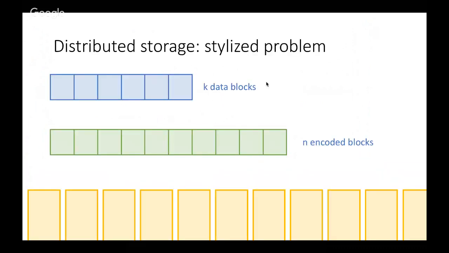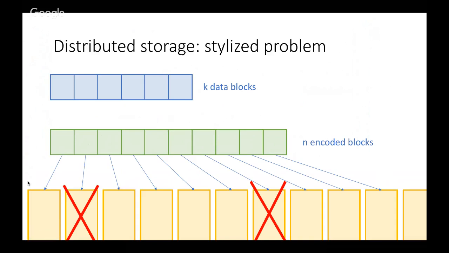So that's the underlying problem that we're trying to solve. More precisely, in a more stylized way, here's the problem that we're going to be considering. We're going to represent our file as k data blocks, so these blue guys. We're going to want to encode these via an error-correcting code into n encoded blocks, so these guys here. The idea is that we're then going to take each one of these encoded blocks and ship them off to a different server. These yellow things are meant to be servers, just like they were in the previous slide. Now if a server fails or a couple of servers fail, what we're going to think of in our model is that a couple of encoded blocks have failed. And our goal is to try to somehow recover the data, even given failures of a couple of encoded blocks.